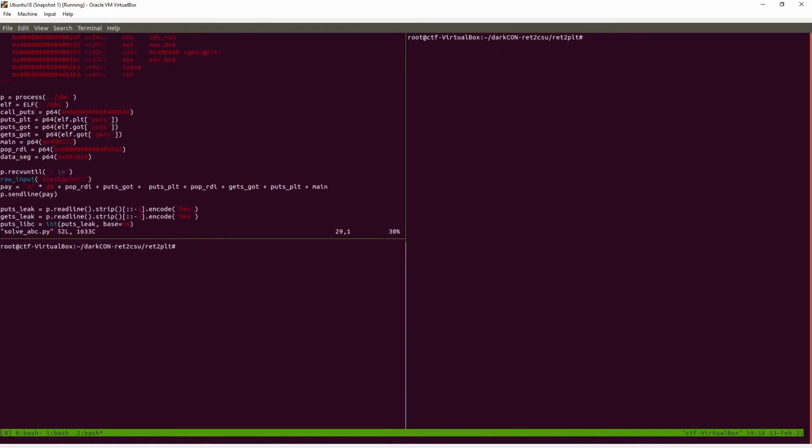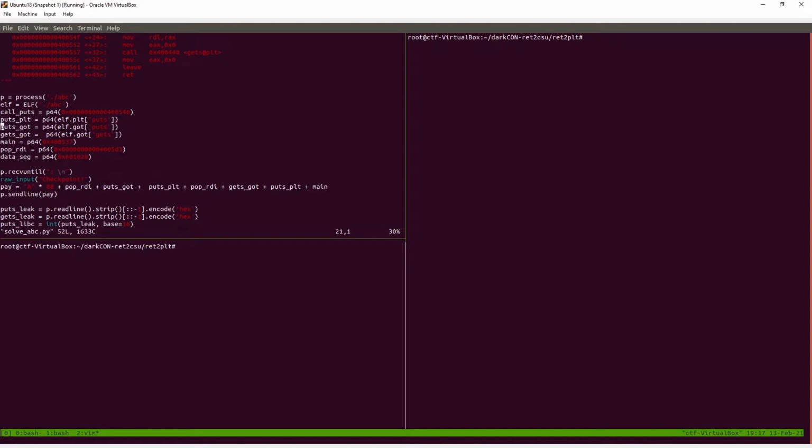So the difference is that we don't have the libc version, we don't have the libc file, right? And those addresses are going to change every time, and the offsets are not, if the libc is constant, but the addresses are going to change. So we need to leak at least 2 addresses to figure out what libc is being used, because in this scenario we assume that the libc version is not known.